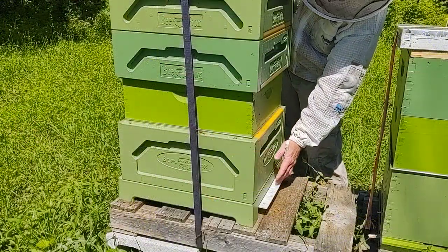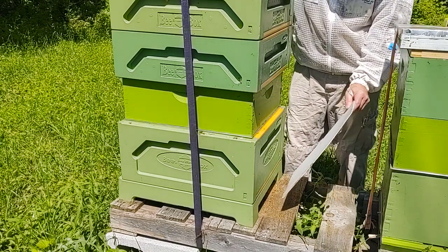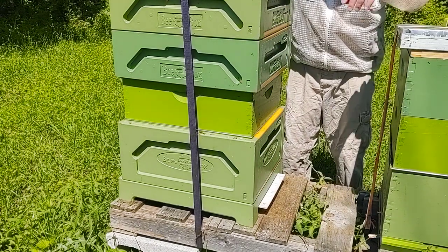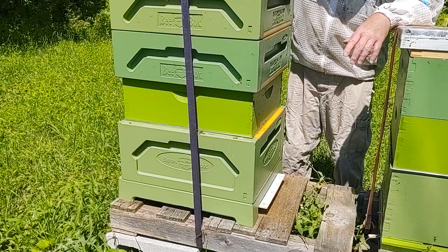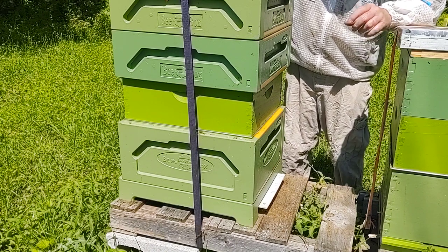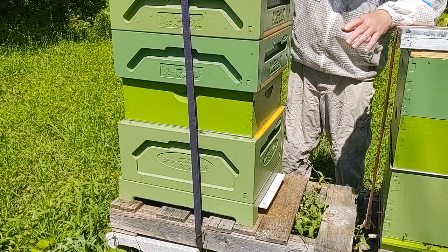The Paradise Honey Bee Box has a ventilated bottom board with a pullout insert that you can pull out and scrape off. You can do your mite checks. You can open it partway or completely remove it during the summer when it gets real hot. I leave them in during the winter and spring. During July and early August I might pull it out a quarter to halfway — I don't really seem to need that. Like I mentioned, these boxes don't beard like the wood boxes do. They have a pretty generous front entry, a lot bigger than most boxes, and I think they can maintain their environment just through that big entry without additional ventilation through the bottom board.